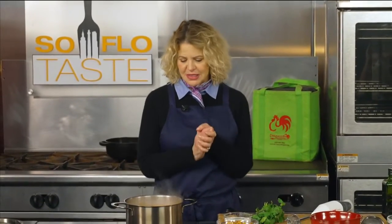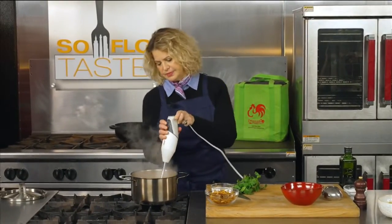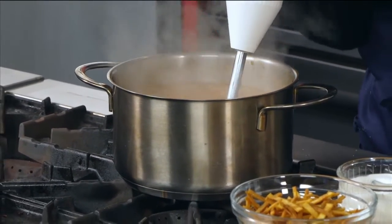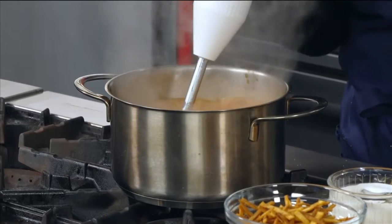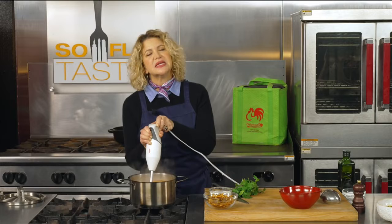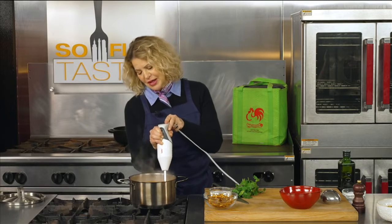Welcome back to SoFlo Taste and our show all about soups. So I think our tortilla soup has pretty much cooked long enough. I'm going to shut it off and blend it. Now remember, I have tortillas here that will make it a little creamy. Cilantro stems add earthiness. If you don't want it to be spicy, I suggest you remove the chipotle powder because it has quite a bit of strength to it.